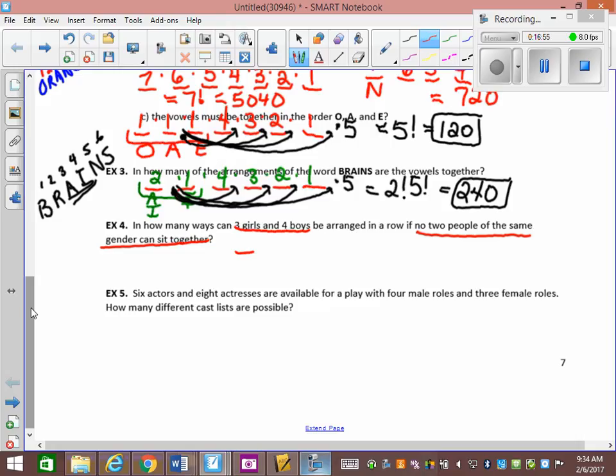We're going to line them up. 1, 2, 3, 4, 5, 6, 7. No girls or boys can be together. So what does that mean? If no girls and boys can be together, what do we have to start with? A boy. If we start with a girl, at some point we're going to end up with 2 boys stuck together because there's more boys than girls. Okay? If we start off with a girl, we'd go girl, girl, girl, oh crud, 2 boys at the back, right? So we have to do boys first. So this would be a boy, this would be a girl, this would be a boy, this would be a girl, this would be a boy, this would be a girl, this would be a boy.